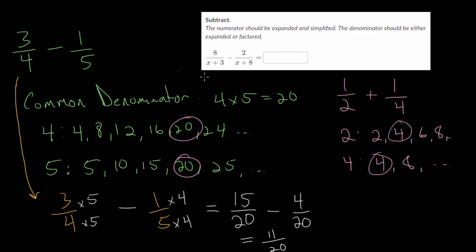So the strategy is the same when you have variable expressions. It's just a little bit more complicated. And for most of these, you're just going to use the fact that if you take one denominator and multiply it by the other, that will give you a common denominator. So let's make some room, and then we can approach this problem.